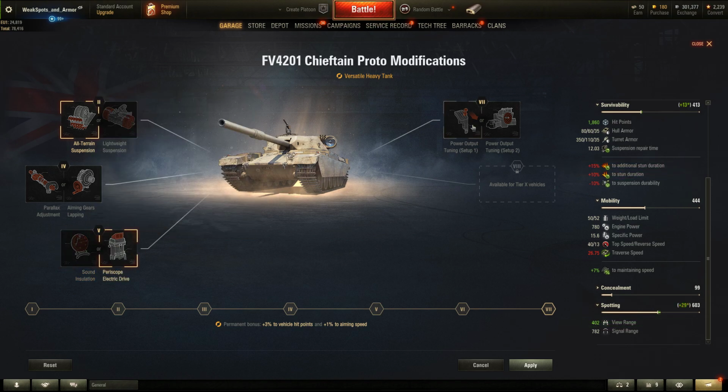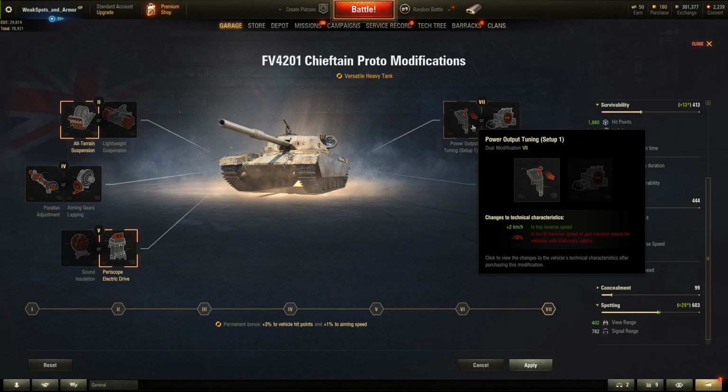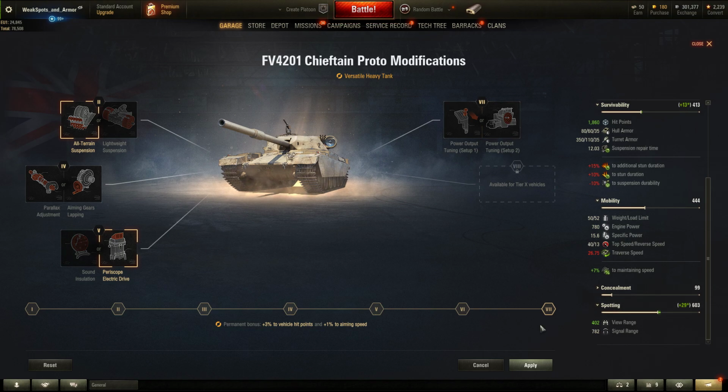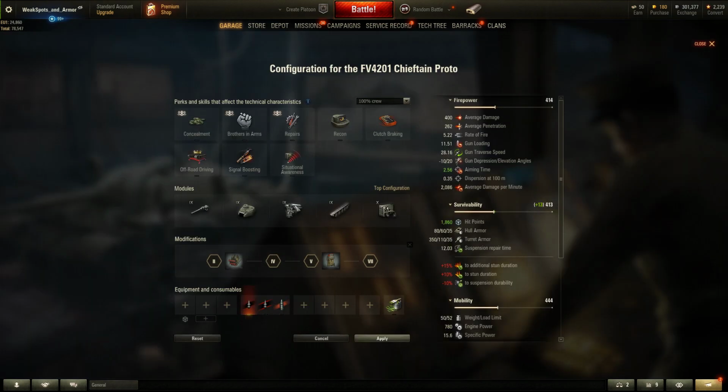So let's select this, and with this you can actually boost reverse speed, but you will get minus 10% of the turret traverse speed, so your turret will turn slower. But with this you can get plus 10% to the turret traverse speed, so your turret will turn faster for vehicles with stationary cabins. But you will get minus 2 km/h reverse speed, so I will not select anything because we need that reverse speed. So let's leave it like this because this is the best.